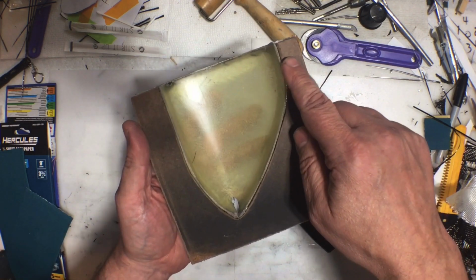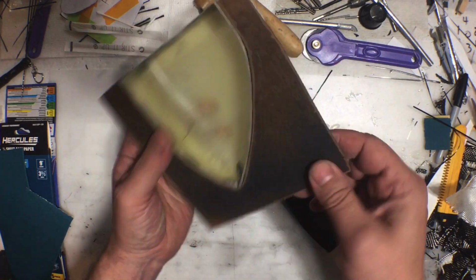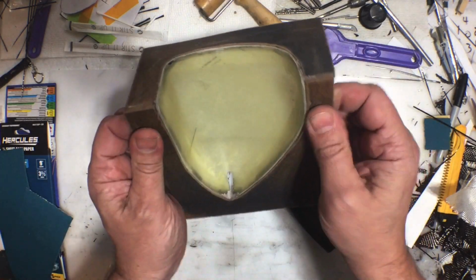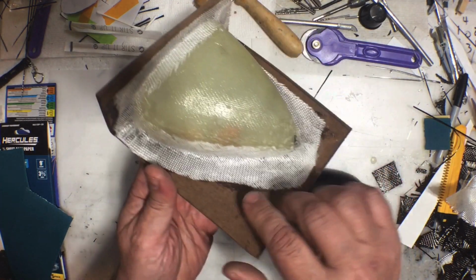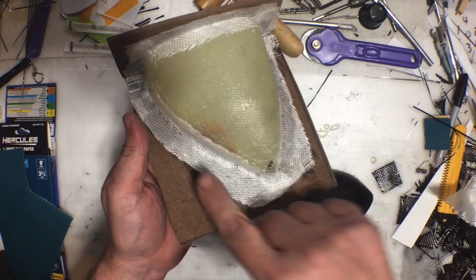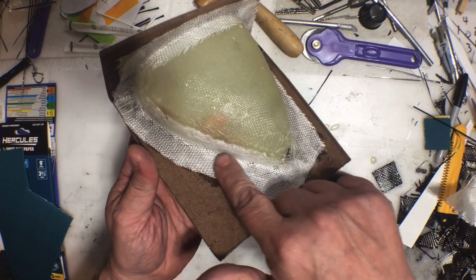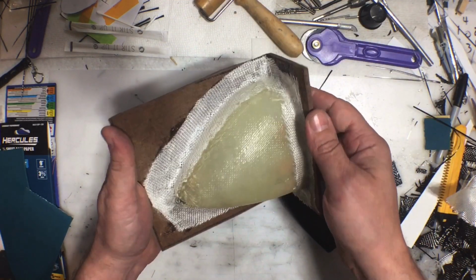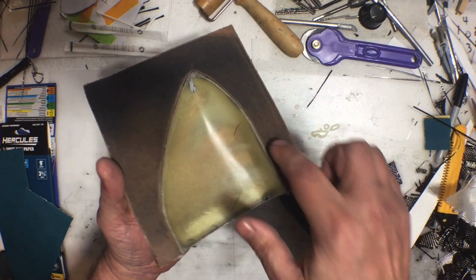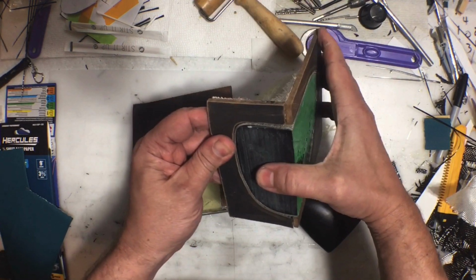So as you can see what I did, I just cut out some pieces of that fake wood stuff and just glued it around, and that makes it really stiff, really firm. There's no more flex in here, and I just attached that with fiberglass and CA. I didn't feel like waiting for resin to cure, so I just CA'd some fiberglass around there, and that is going to hold that on perfectly strong enough. So I did this twice, and I got 2 of these, you know, just in case you didn't believe me.